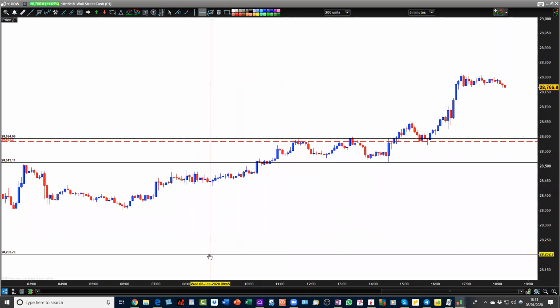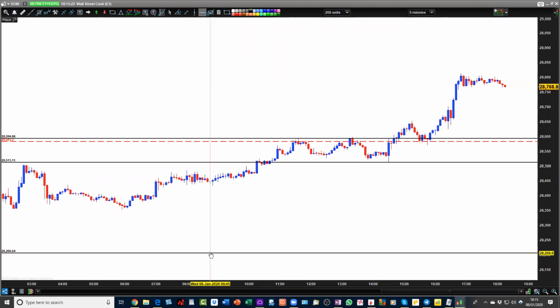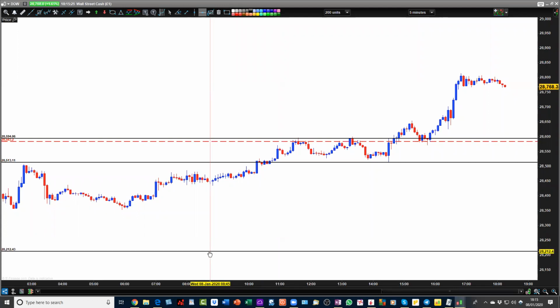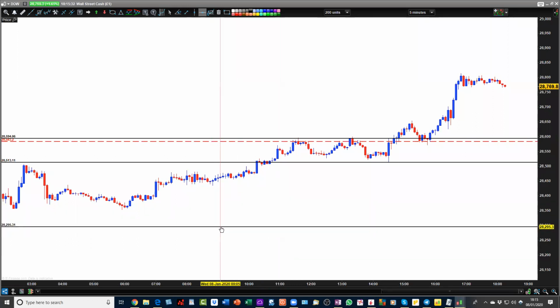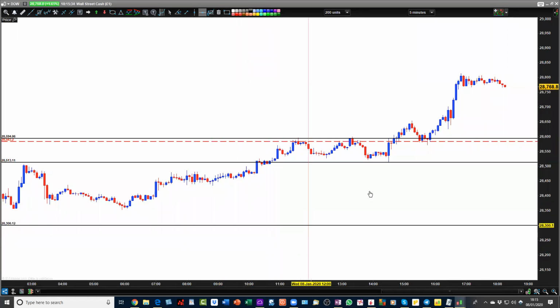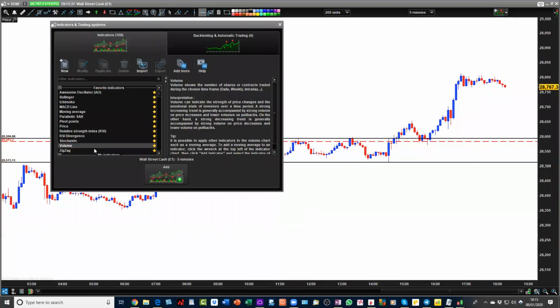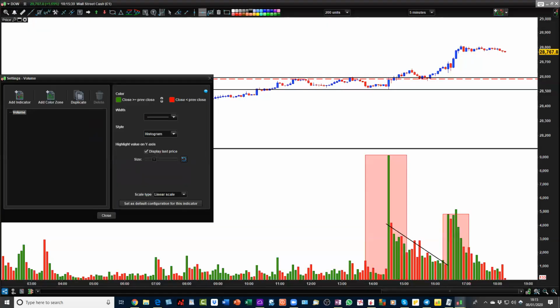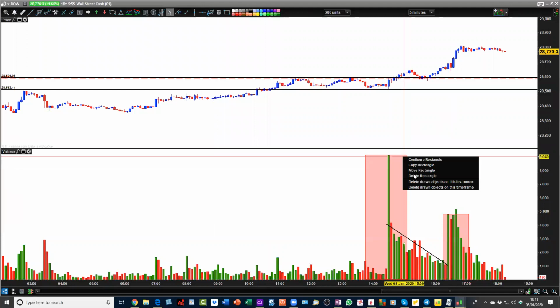Because the market's not there to sit and wait for you to get an entry, and it's not going to give you the exact entry you want every day. It just doesn't happen, as you no doubt found out if you've been trading for any length of time. So what I'm saying is, if you've got a lot of volume, sorry, I've taken the volume off, haven't I? Bear with me one second. Excuse me, that's better. Let's put that on. Let's take this off again.